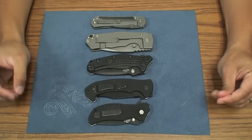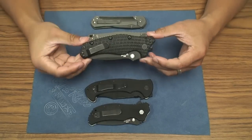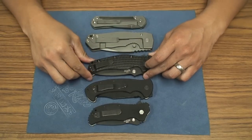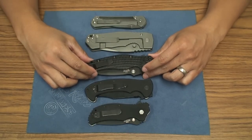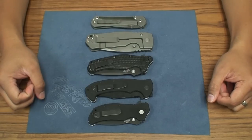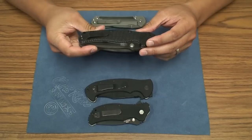What's going on, guys? I got another knife review here for you. This is of the Zero Tolerance 0200. This is a knife that I've been going back and forth on in terms of whether or not I wanted to get it. Finally, an opportunity came up to acquire this knife, as well as another one that I'll be reviewing later on. And so I'm definitely excited to have this in my collection for now.